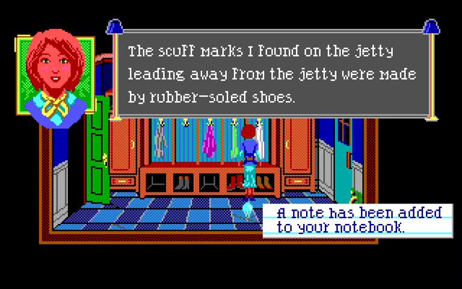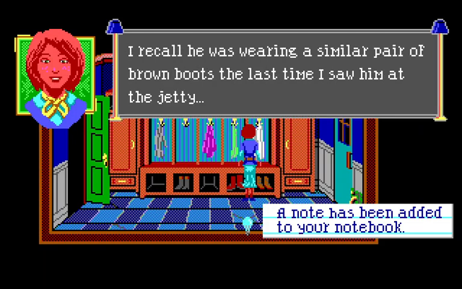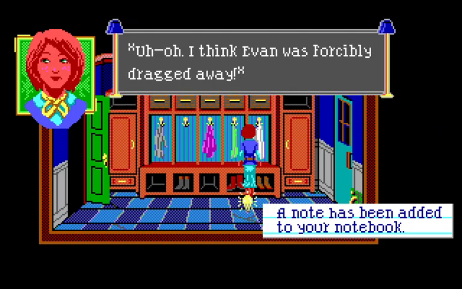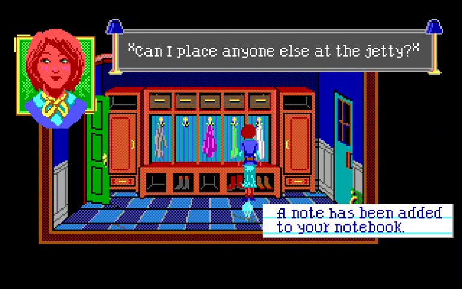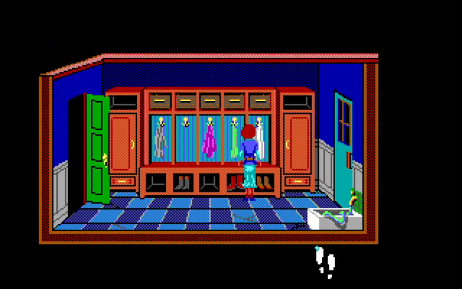The scuff marks I found leading away from the jetty were made by rubber-soled shoes. These rubber-soled men's boots belong to Mr. Richards. He's a practical man. I recall he was wearing a similar pair of brown boots the last time I saw him at the jetty. Uh-oh, I think Evan was forcibly dragged away. Wow. Can I place anyone else at the jetty? I'll need everyone's shoe sizes before I can figure that out.